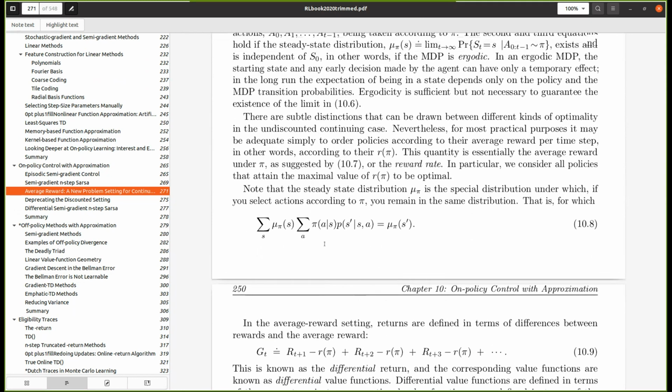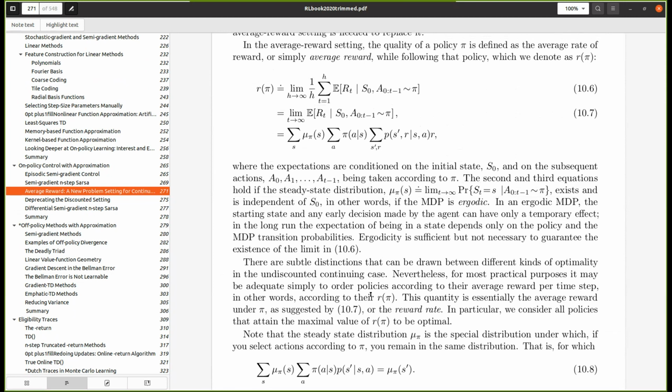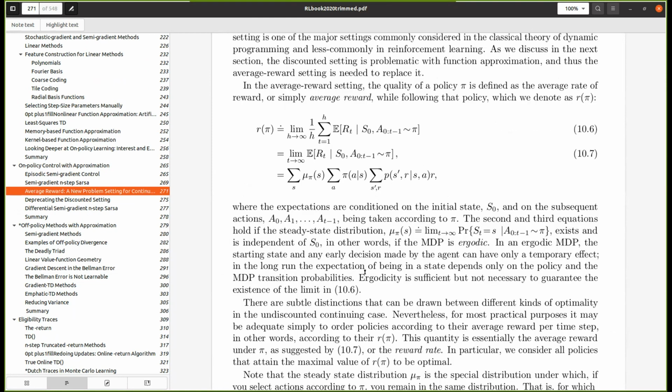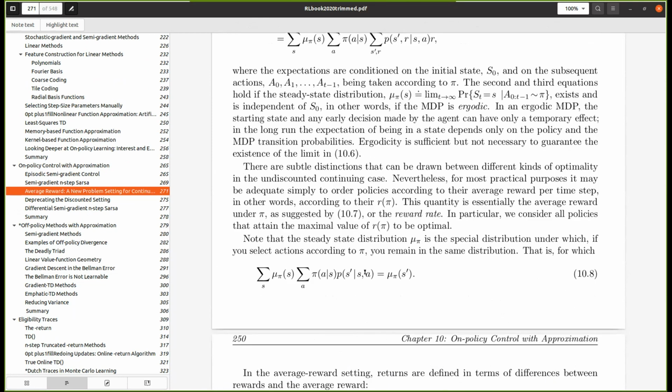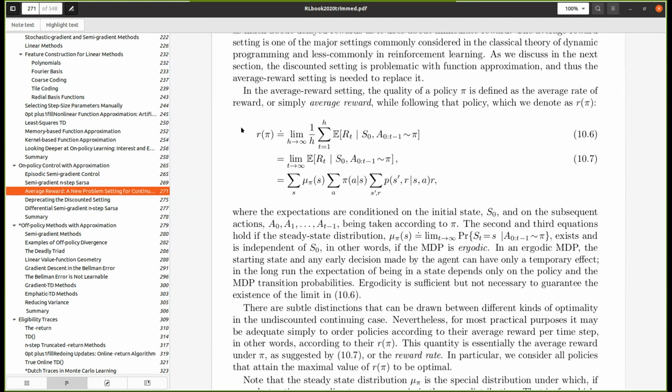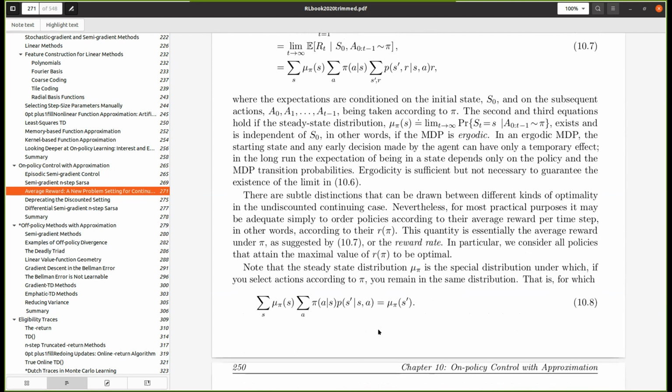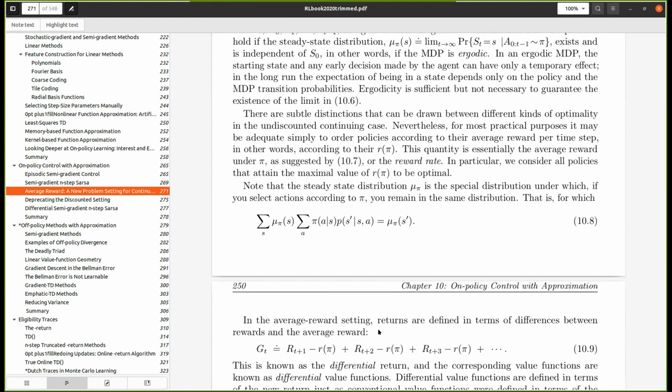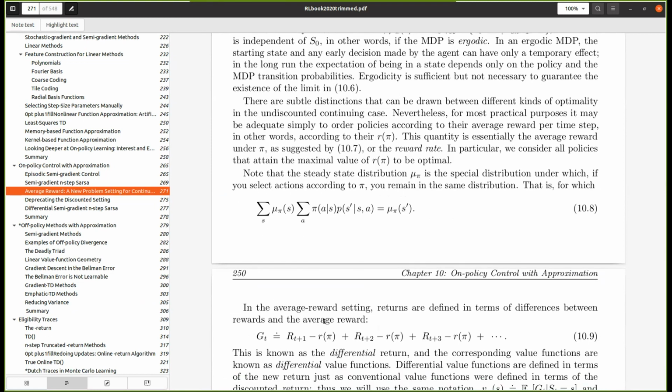And if the process is not ergodic, probably the average reward wouldn't be defined, so this limit wouldn't be defined, right? And therefore the sum wouldn't be defined, and it will be difficult to get this value. In some cases we won't have an average reward because our reward does not come to some steady state distribution, right? And you cannot take an average of a non-convergent series, right? Like in math, if your series diverges, you cannot compute the average of it.